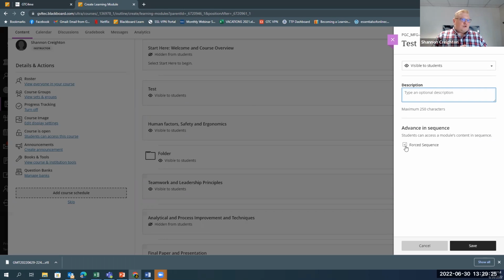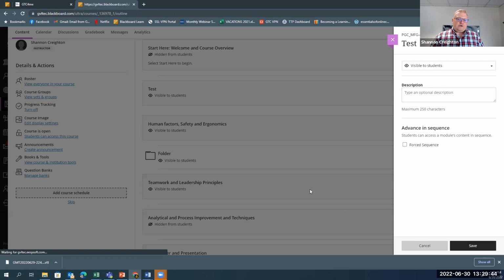I think that's a real useful tool, especially for things where you need to know certain things before you get into the rest of them. I think force sequence is going to be a really interesting and fun tool for you to use, and it actually will help students not get lost because you can have a little bit more control over the path that the student takes when they're interacting with your materials.